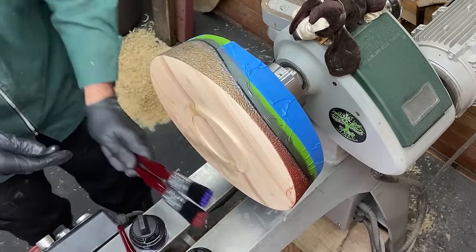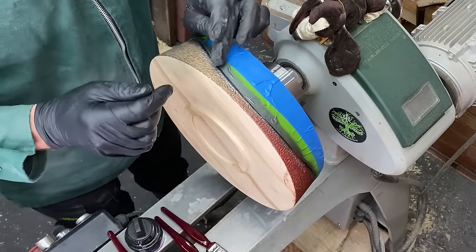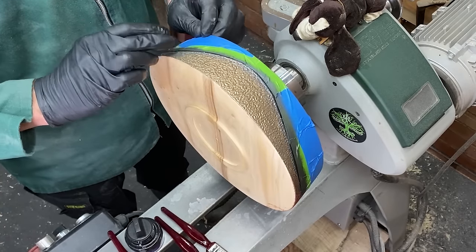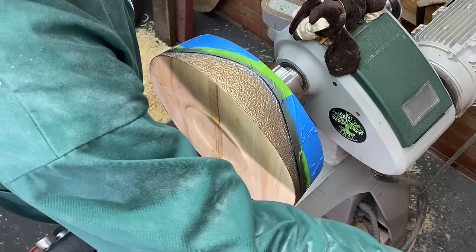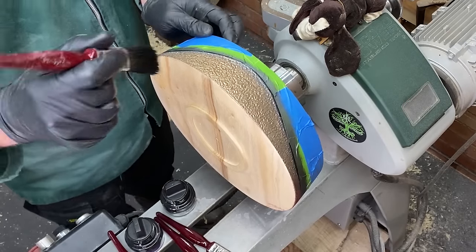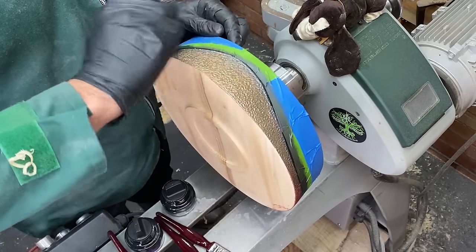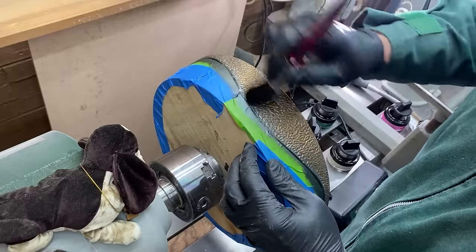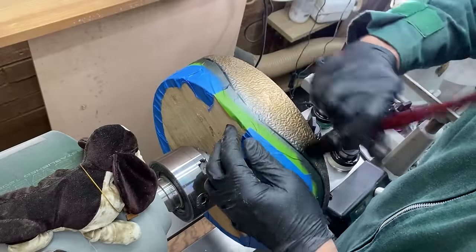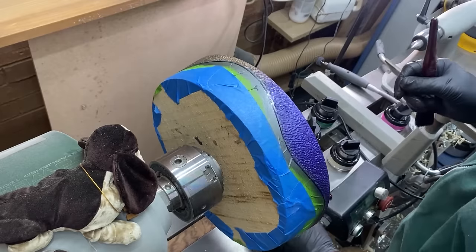Okay. Right, we're not quite done yet. What I need is to bring some of this black a little bit over the top of the base colour. So I'm just going to take the very, very smallest amount of the black that we've got on the brush and just, I'm not stippling it, I'm just taking it over the top, and that should hopefully only cover high points.